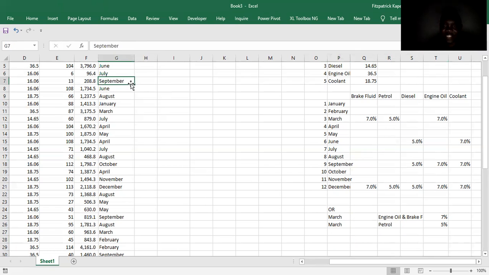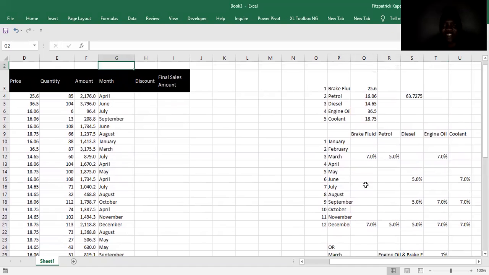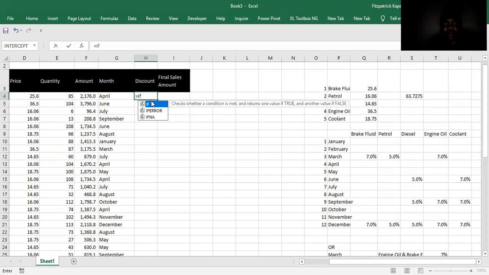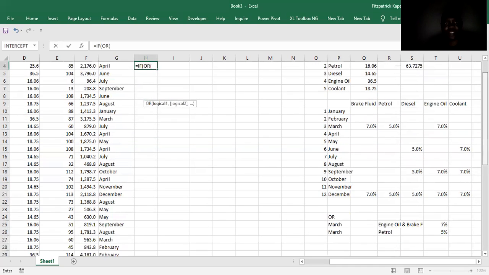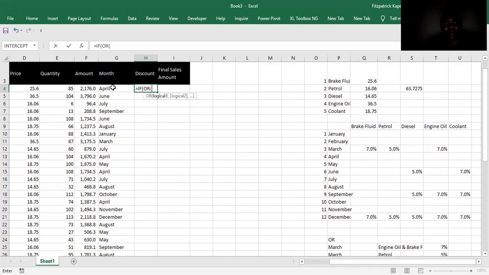So then we can do now the logic. I just wanted to put the logic in nicely there. So we'll do like this, guys. We'll say equals IF, then we bring in OR. Check what I'm doing, OR. So we are saying if the element here, okay, so here, this is where now we're going to pick brake fluid.